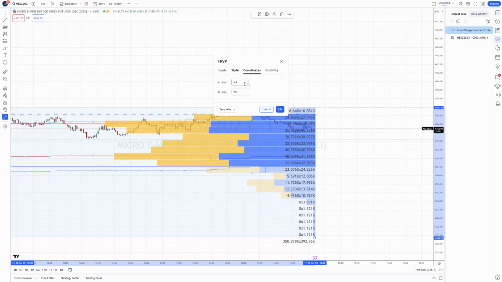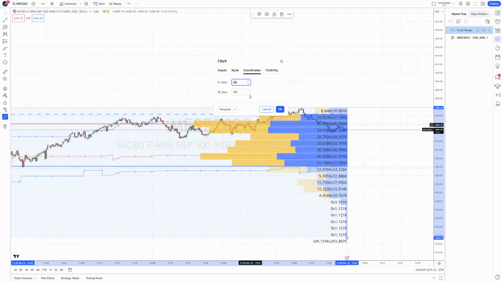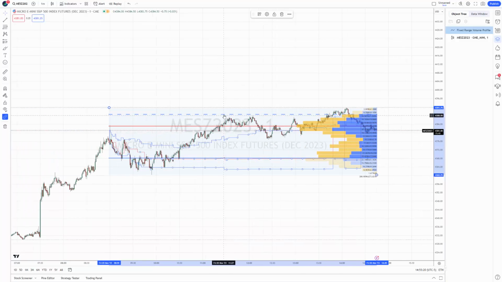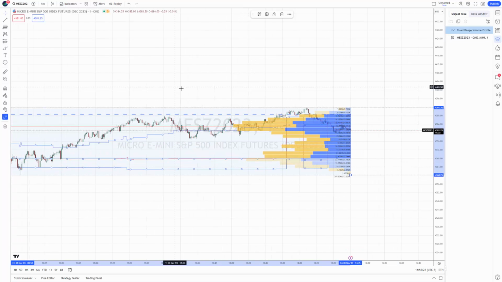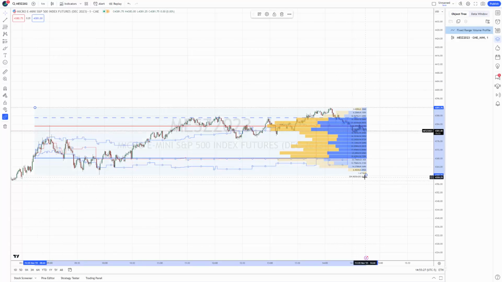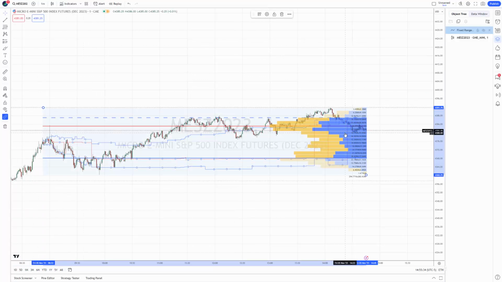This next part is a bit particular to this specific indicator, since it is a fixed range. This is the coordinates. If for some reason you know the coordinates of TradingView and are able to plot your indicator based on coordinates alone, you're more than welcome to do that and just type in your coordinates here. I don't know that, so I prefer to edit my range manually. To do that, you just click these bubbles that create that ray for you that I showed, and you can manually adjust on the fly, changing the value area of the volume profile.